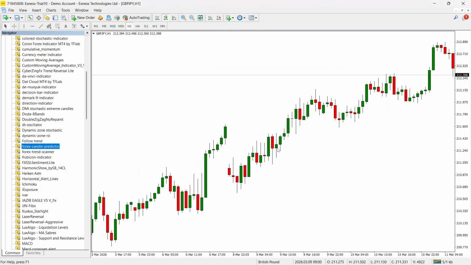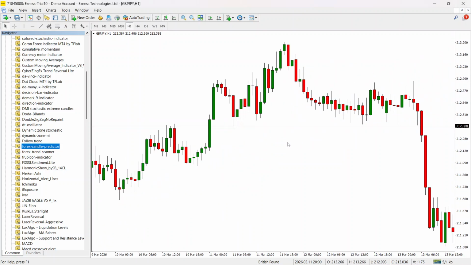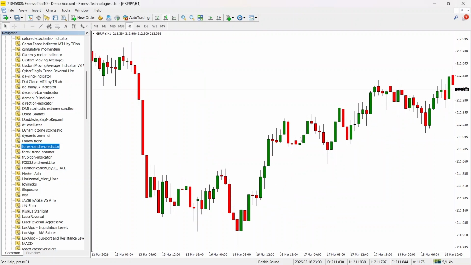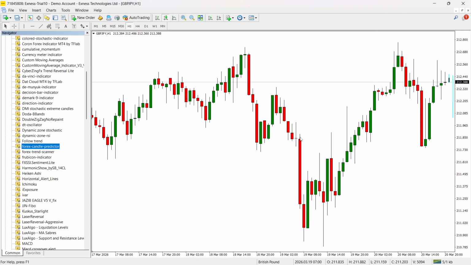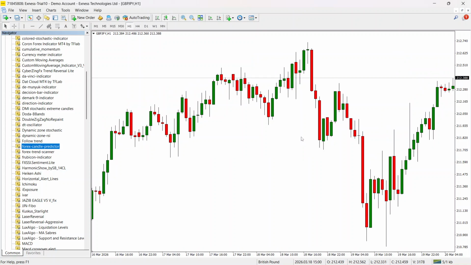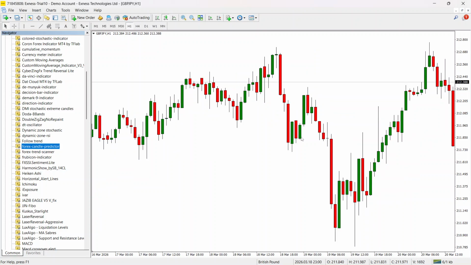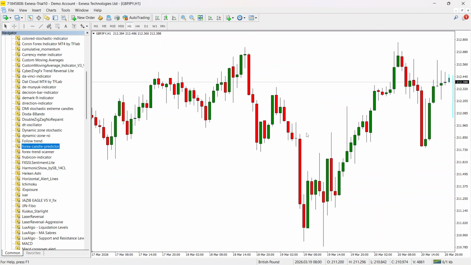Now, the Trend Predictor MT4 plots predictive trend information directly on your price chart, highlighting where its algorithm expects price to move in the short or longer term. By analyzing historical data, price action, volatility, and sentiment, it suggests whether an uptrend or downtrend is more likely to continue or reverse. As you can see over here, this is the indicator. As you can see, it plotted a predictive candle to show the direction.